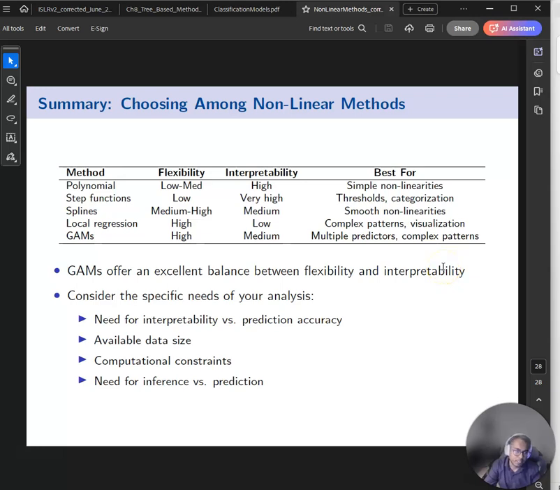And here's a summary. I summarize the methods and distinguish them in terms of flexibility and interpretability. And this highlights the trade-off over here. Models that are high on flexibility are not that high on interpretability. And those that are high on interpretability are typically low on flexibility. So your job as a data scientist would be to find that sweet spot.